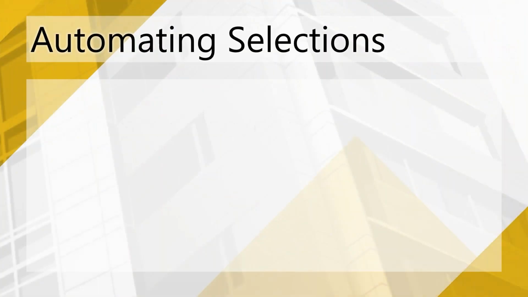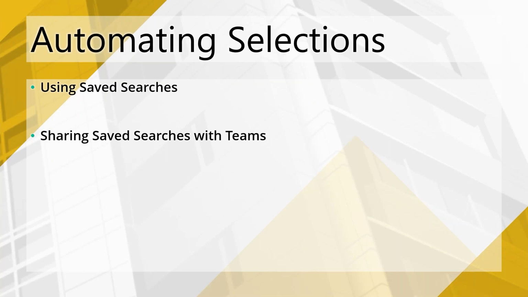With automating your selections, the nice thing about this is you do, again, have powerful ability to leverage those saved searches, either for yourself, or you can actually take these saved searches after you've run them and you can save them as a shared saved search. You can share this with the rest of the team. And you can really limit down which team members see which searches by using the group association, the group sharing within shared saved searches. So if you've got a bunch of searches that are isolated to, say, your HVAC team, and you've got people in that, great, let them see those shared saved searches. And you may have different searches that are relevant for your electrical team. Great, let them see that as well.